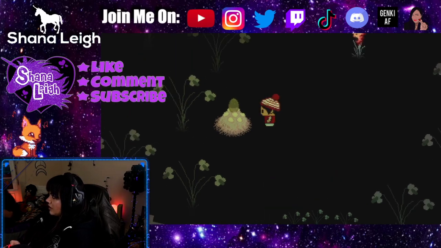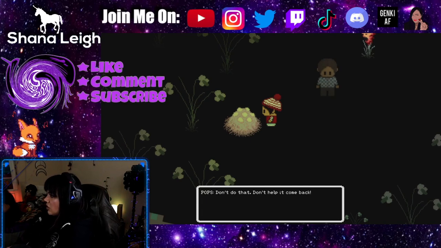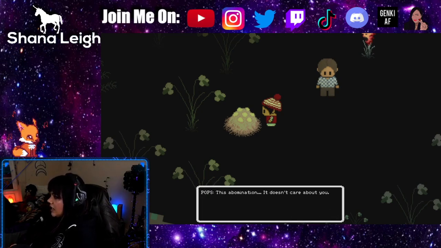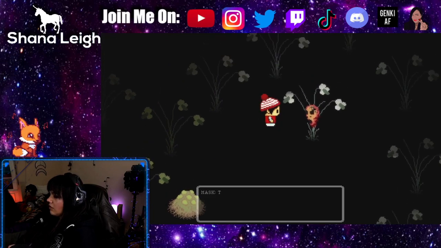Okay, we got another stone. Take stone. Don't do that. Don't help it come back. It uses you, David, the same way it used your mother and me. This ambition, it doesn't care about you. It doesn't care about anything. Well, I don't think we have a choice. Like, I think we have to take the stones, so.